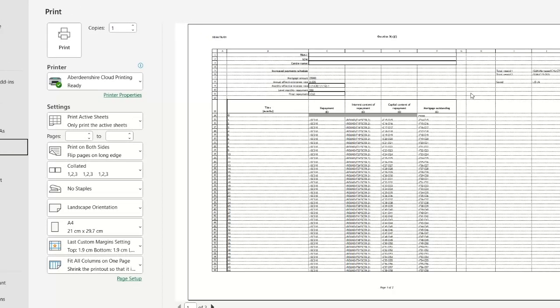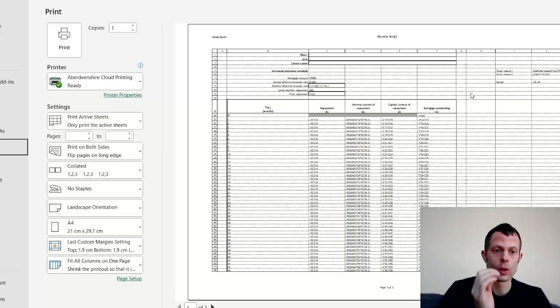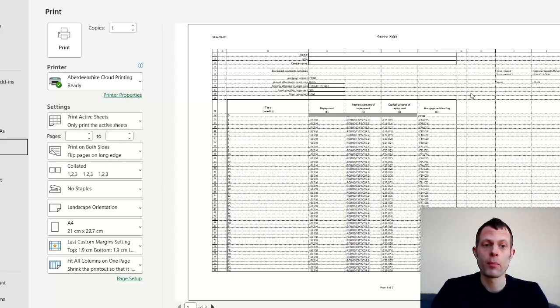The reason for this is we've added these extra cells at the side to work out the amount that's been saved. Sometimes the spreadsheet will be set up for you with a print region where it'll only print certain areas of the sheet, but it appears in this case they haven't.